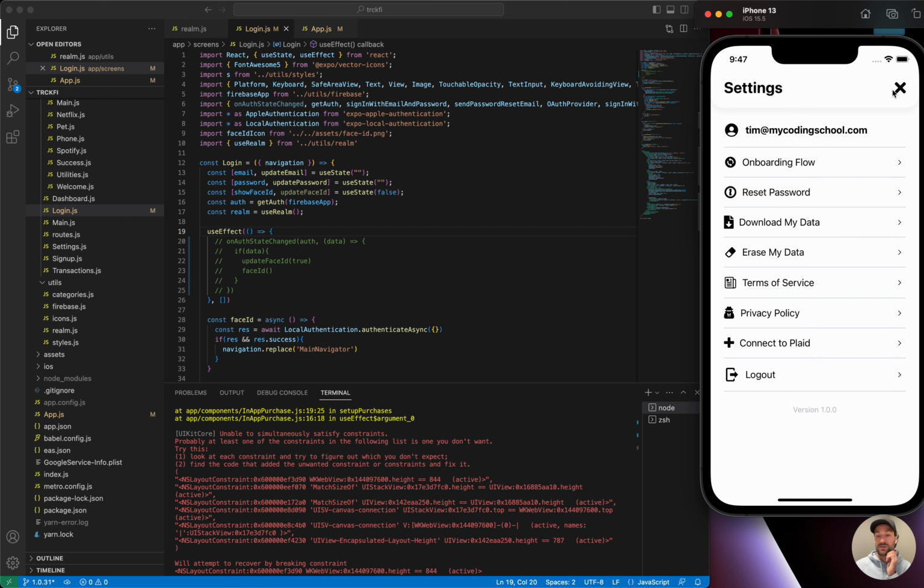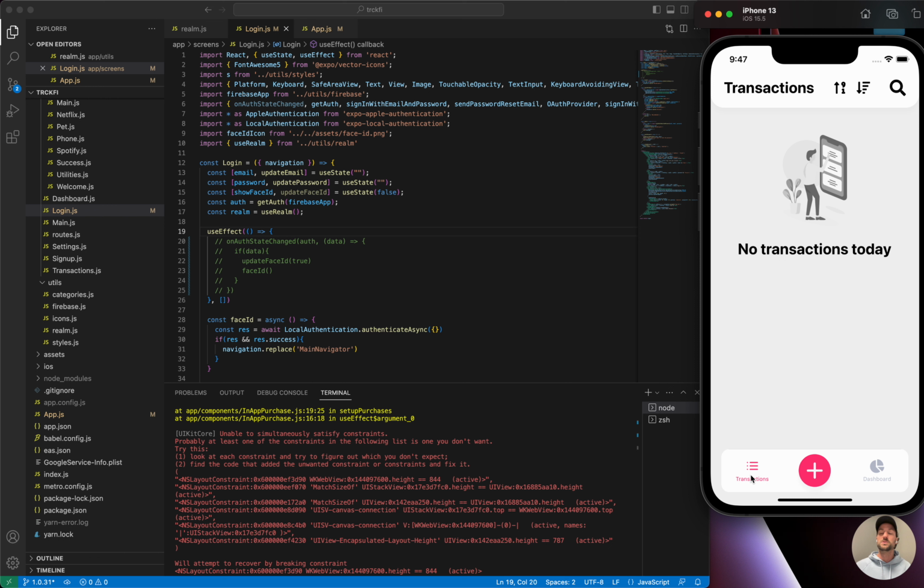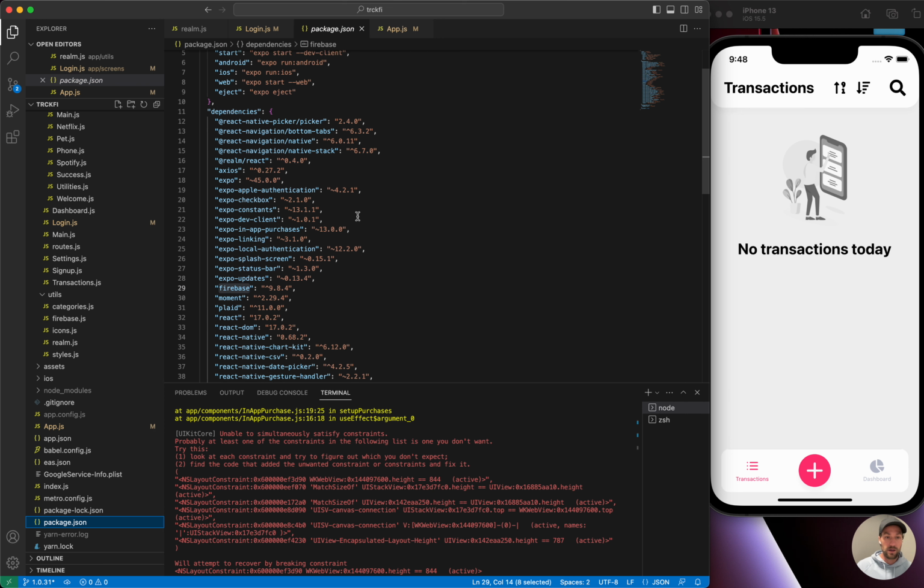Also, I forgot to mention, this is also using Apple subscription services. Right now there's a subscription already on this account, but if there weren't, it wouldn't show this screen right here, and it would show you how to set up an Apple subscription within the system, either recurring or a one-time purchase. There's a lot of setup within Apple ourselves, so we'll go into how to set that up yourself. That was the one instance where I thought I might have to eject from Expo into native React Native, but I was able to figure it out and use a library called Expo in-app purchase.